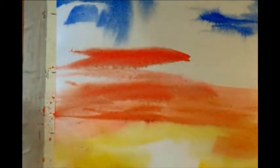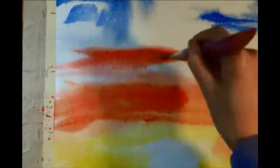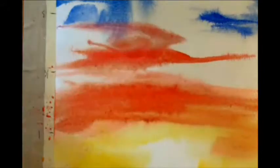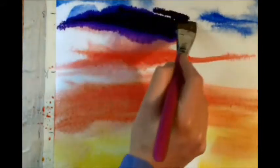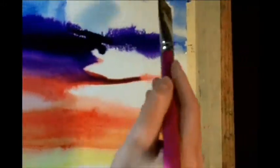And I'm just working wet on wet, getting plenty of color on the paper so that it doesn't fade away on me when it dries. Go into that with some purples. And then I'm just going to move the board, tilting it back and forth to get those colors to mix.